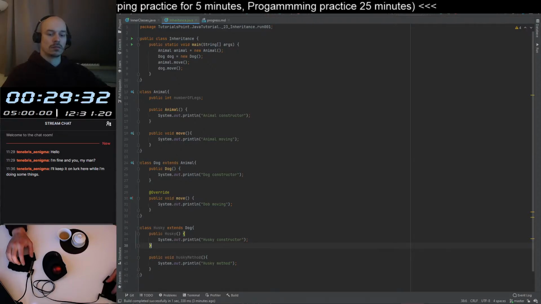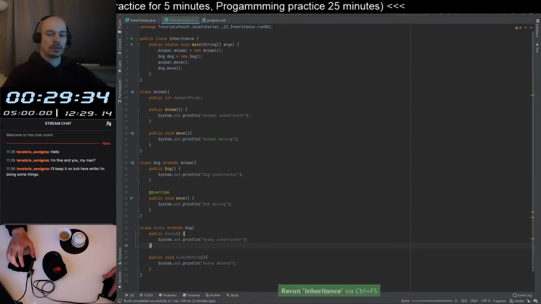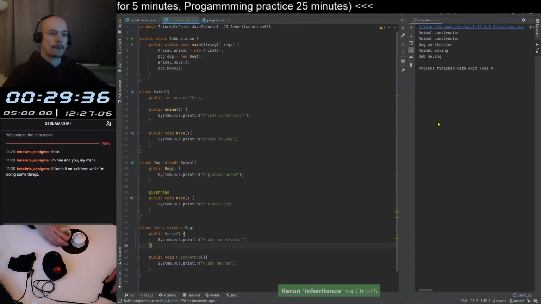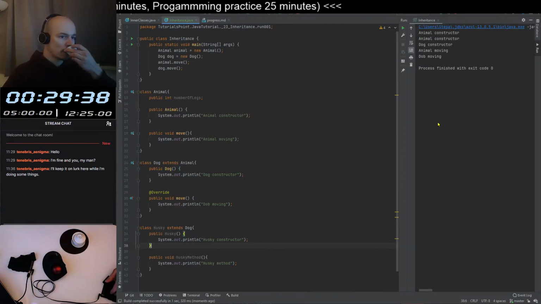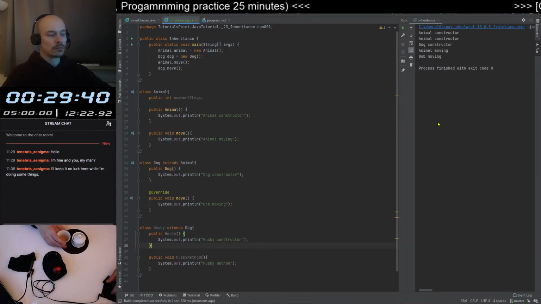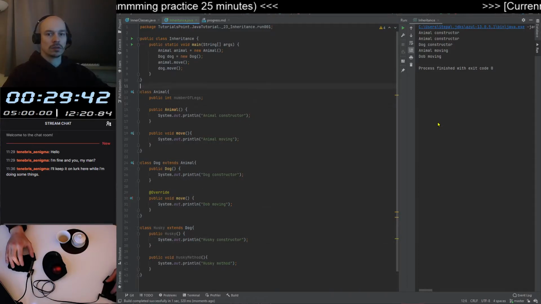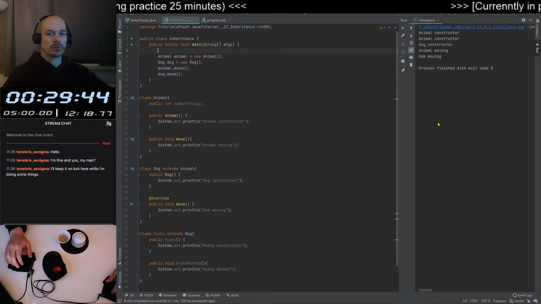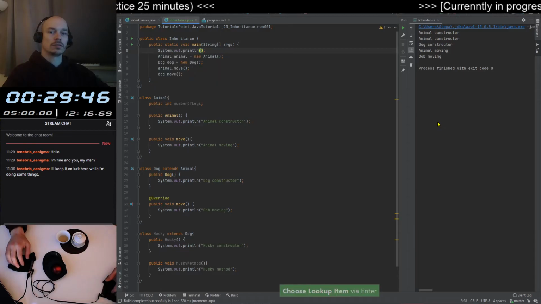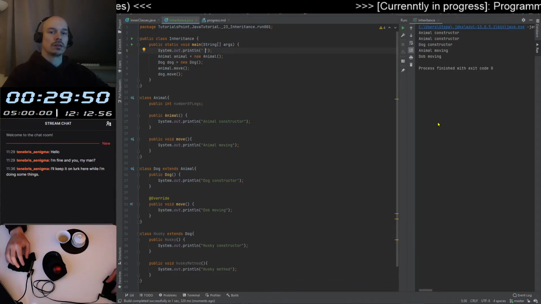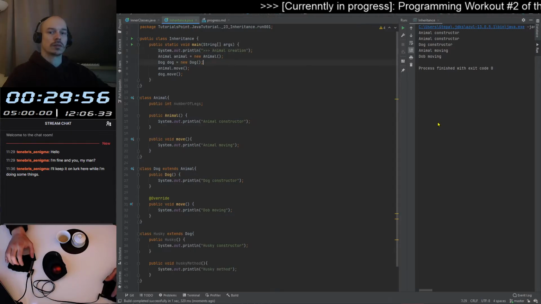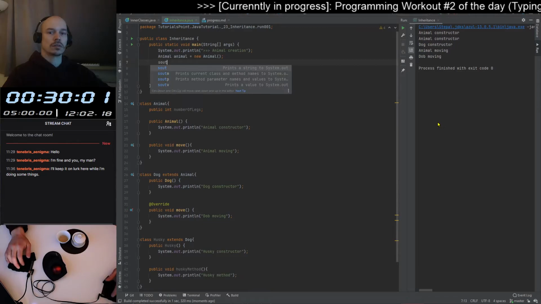Okay, now I can rerun it. And maybe I can make it more clear. So here will be sout, and this will be animal creation. Then here we create a dog.